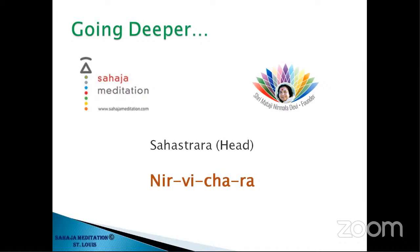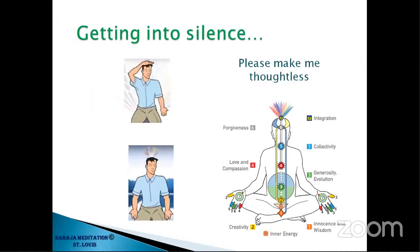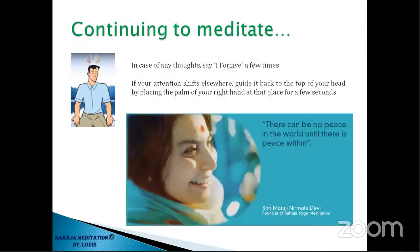When your attention is stable, you can bring your right hand back to the lap without disturbing your attention. We'll continue to maintain our attention at the top of the head and sit in this state for a few minutes.